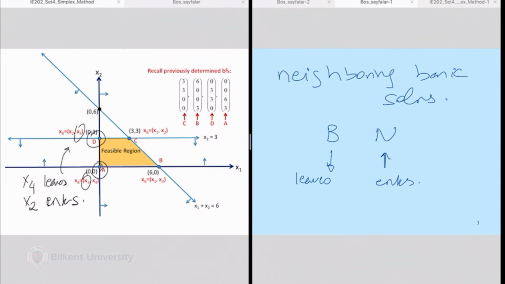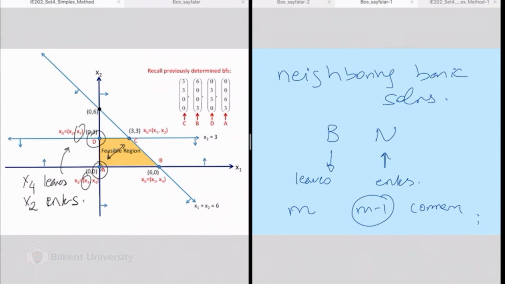So if you look at, for example, A and C, their basic variables are X1 and X2 for C, and X3 and X4 for A. They don't coincide at all, right? I have m basic variables. I need m minus one of them common in adjacent solutions, okay? M was equal to 2 in our case, so m minus 1 equals 1, but I need one common one in order for me to declare two basic feasible solutions as neighboring basic feasible solutions.